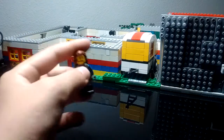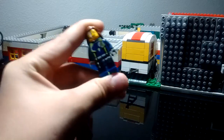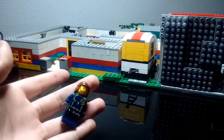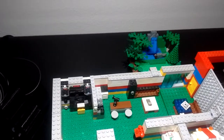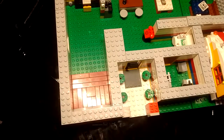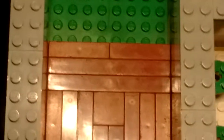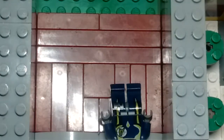So yeah, but right now I'm gonna show you the accessories that can be used with Lego minifigures. So let's get into it. I got my tripod ready for showing accessories. So I'm gonna zoom in on my bed right here. So this is the first accessory. The bed does work with these minifigures. They just lay in it. I know it's a really big bed, but they do work.